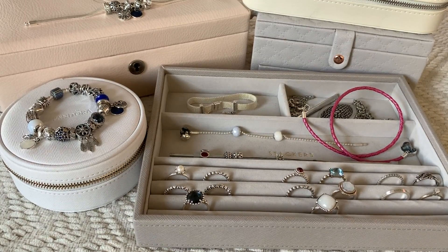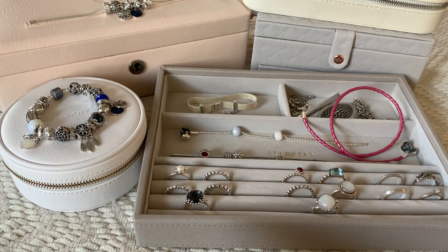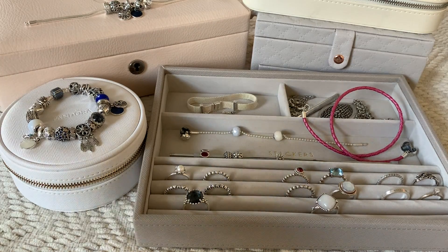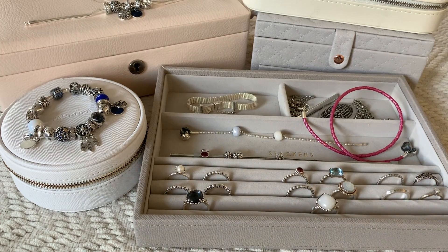Hey everyone, it's Melody. I am here with my top 10 favorite Pandora items of 2018. I saw Fairy Princess Alyssa do a video like this and I thought it was really neat to reflect back on the things that I've purchased this past year and kind of see what my favorite items were. Today is actually the last day of 2018, so wishing everyone a very happy New Year's Eve wherever you may be. Let's make it a great 2019 — I feel like 2019 is going to be really strong, lots of health, lots of happiness.